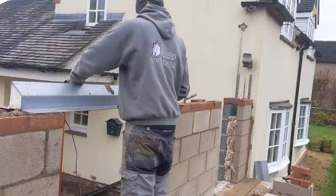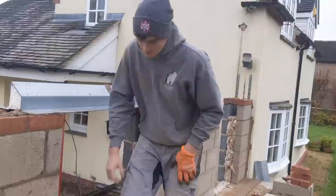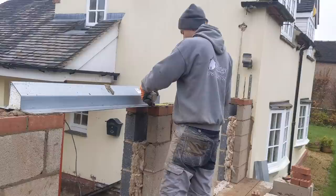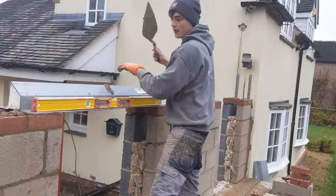Make sure you've got equal distance either side. About 5mm. Check the bearing. 180. 185. That's good. Check it for level. That side. Not bad at all.